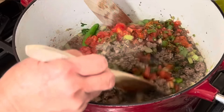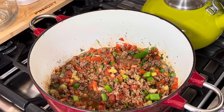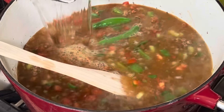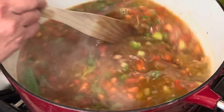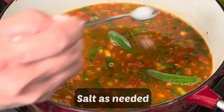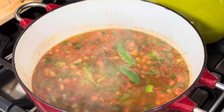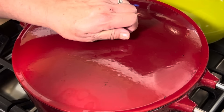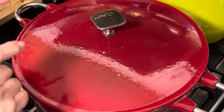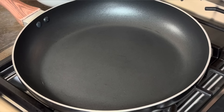I'm adding my chicken tomato flavored bouillon, then my water, and my salt — just half a teaspoon for now, and I'll taste and adjust it later. I'm going to replace the lid, lower the temperature to low, and let it simmer for 15 minutes so all those flavors can come together.